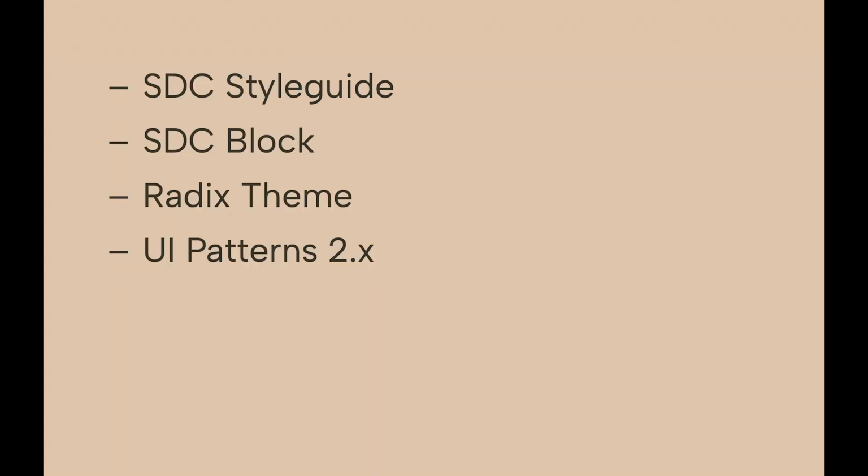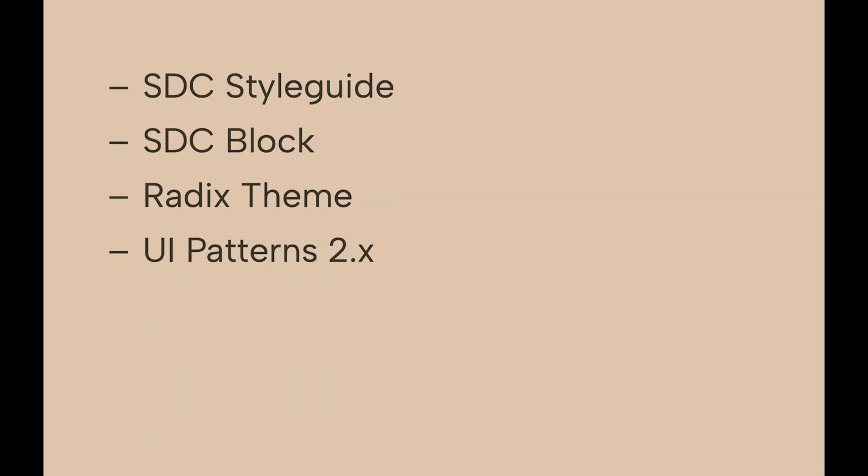Some other things that are useful out there: there is an SDC Style Guide module. When I first put this talk together, it was pretty early. I haven't checked back in on it since, but the idea is it provides in Drupal a style guide that shows examples of all of your single directory components. There also is an SDC Block module, which will create blocks automatically based on all of your single directory components. Because we have that defined schema, it makes stuff like that possible. So you can place blocks anywhere based on your SDCs and provide values for all of your fields.